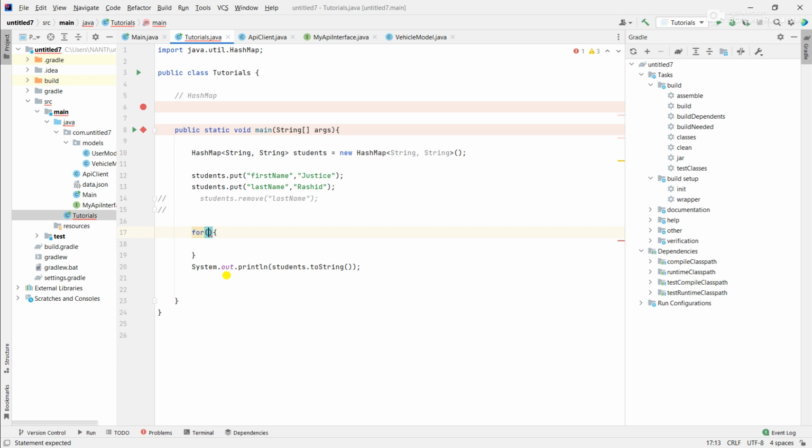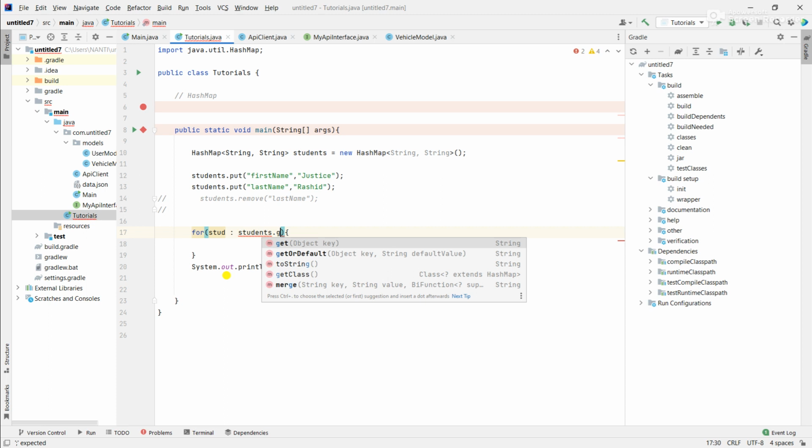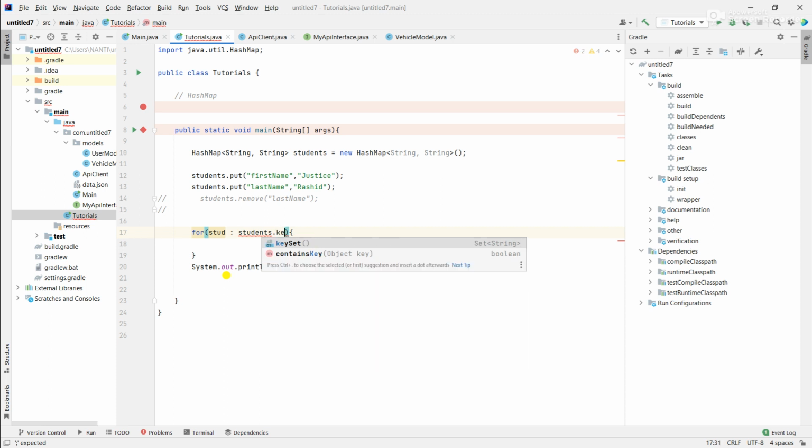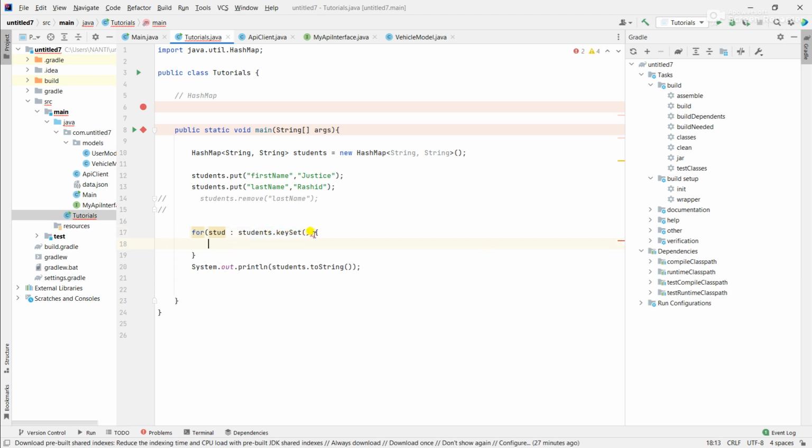So we go with something like student, and then you bring the semicolon, and then students dot key set.